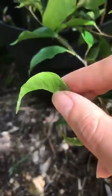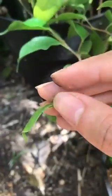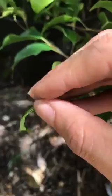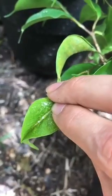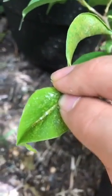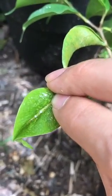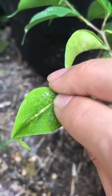Before I do, I want to point out an issue with these leaves right here. As you can see, these leaves are kind of folded and even have some markings on them. This is usually indicative of an insect actually getting inside the leaf. So as you can see with this leaf, there are little egg sacs in there. They're going to hatch and eventually the insects will come out and eat or kill the leaf.